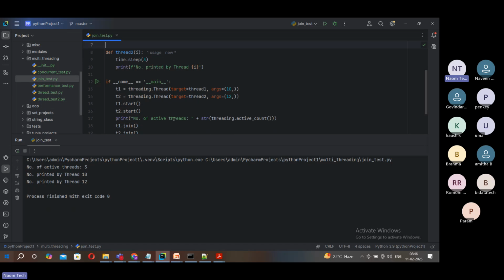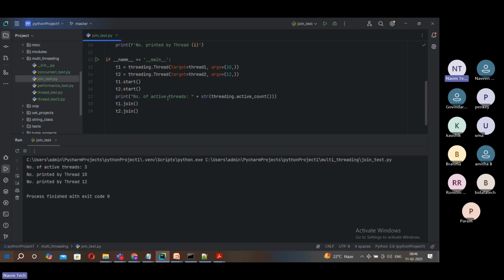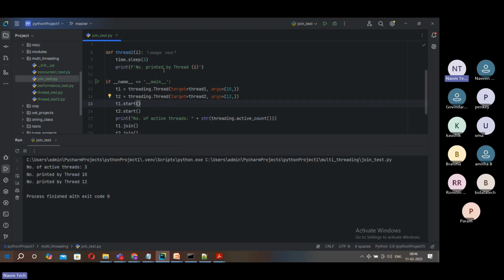That shows you might get a question. So what is that question? We have just 2 thread objects. Where is this third one coming from? Your main is also a thread here. Just keep that in mind, friends. So altogether 3 threads. That should balance the count. I hope this is clear.